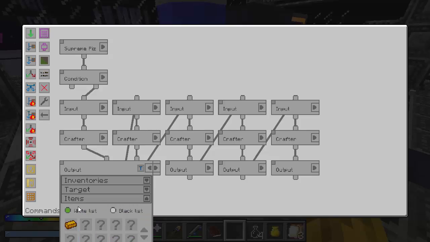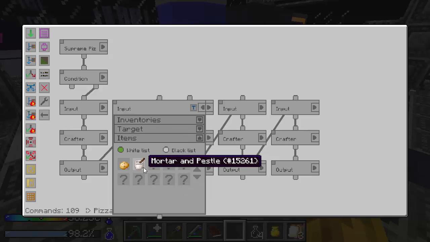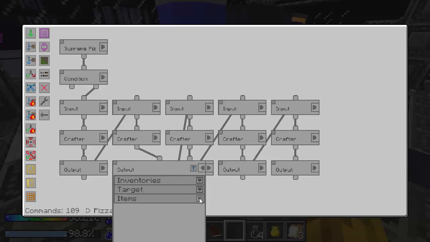Once I figured out that I need to say whitelist and what I crafted, then it worked great. And I'm putting that back in the diamond chest. Then I'm doing another input. I think this one is crafting flour. So I'm taking potatoes, mortar and pestle, crafting them up into flour, outputting that flour on a whitelist.